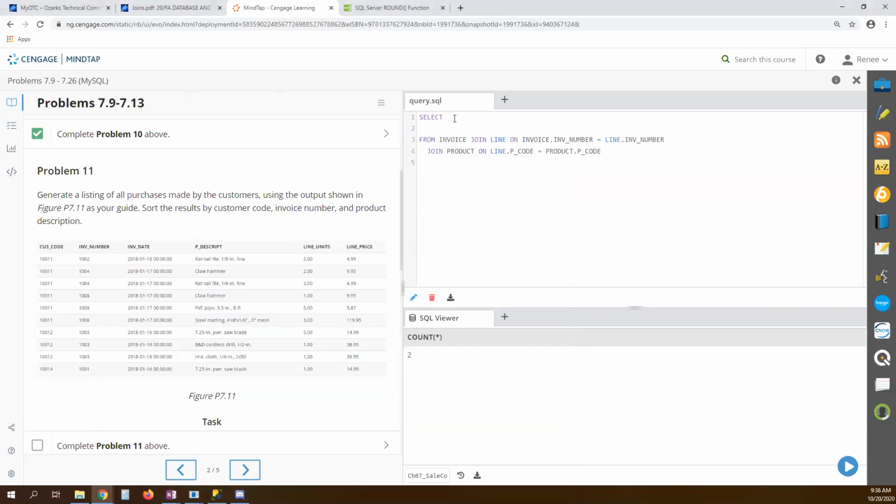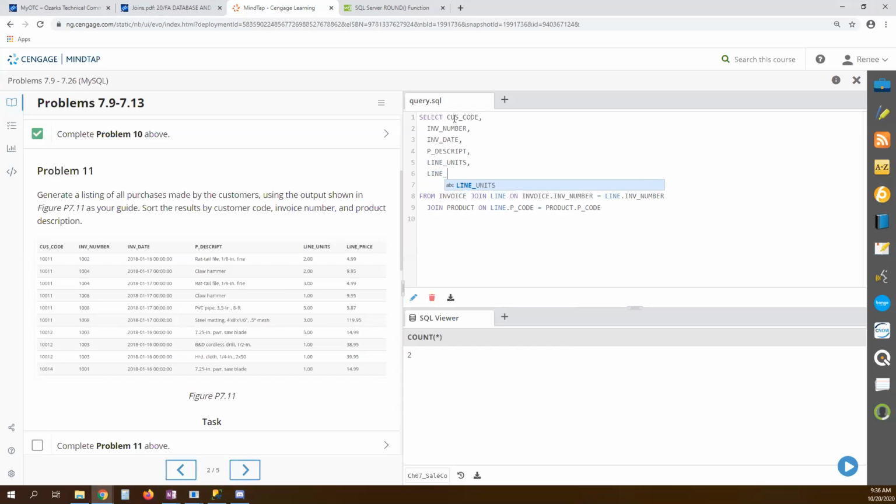So what we want to select first of all is CUS code, invoice number, invoice date, product description, and our line units and our line price.